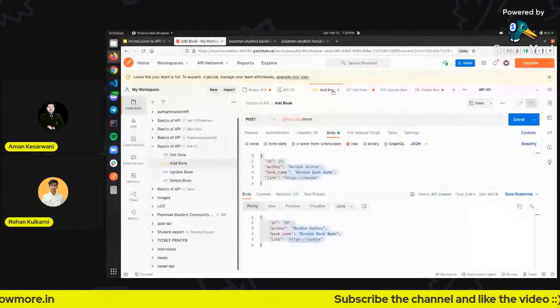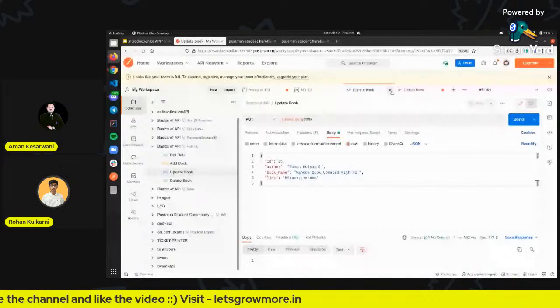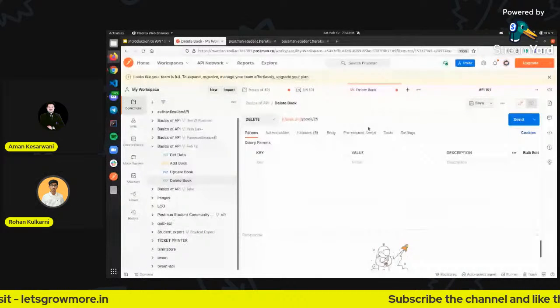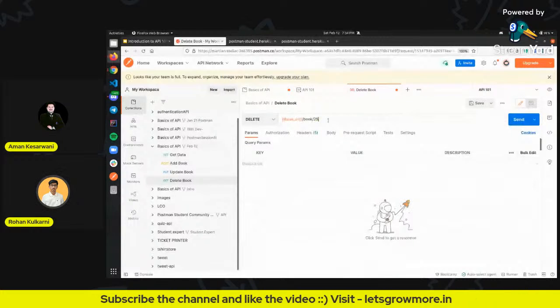So we need to provide the base URL, which is our variable. Then we need to add the book with its ID. Now let's send this request. We don't need to provide any body data because we are sending the ID with the help of a parameter.